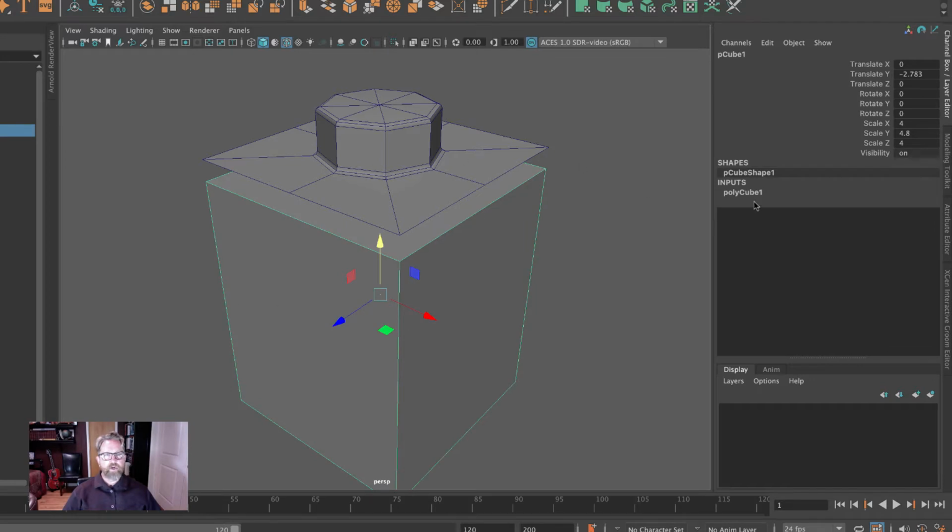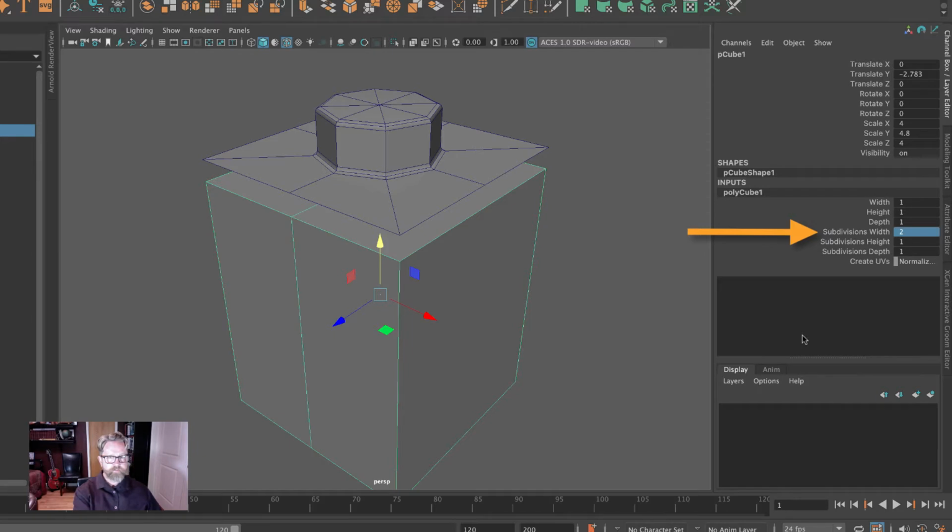So we'll come back to our cube, and we'll give ourselves an additional edge loop on the width, and an additional edge loop on the depth. So now when we merge, or when we combine and then go to merge, we'll have a vertice to merge to. And this is a very fundamental modeling lesson, that when you're creating proper quadrilinear models, they have to have the same number of vertices so that when you combine, you can then also merge the vertices.